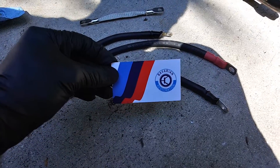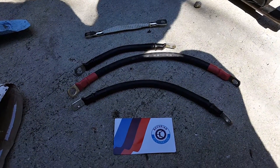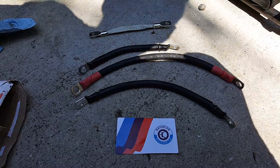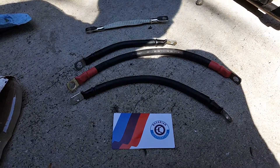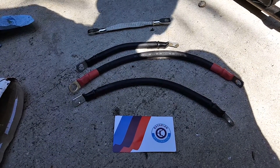I also got the power cable that goes from the alternator to the starter. Here's their card — really good people. They do custom E30 clusters and a lot of other stuff. If you check them out on Instagram or any other pages, you'll be really surprised — they do some really nice work.